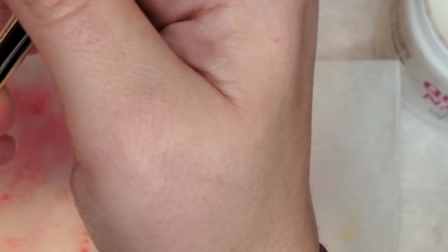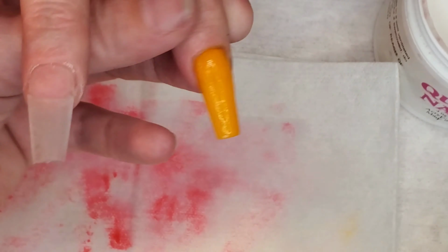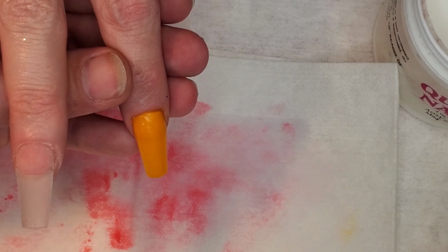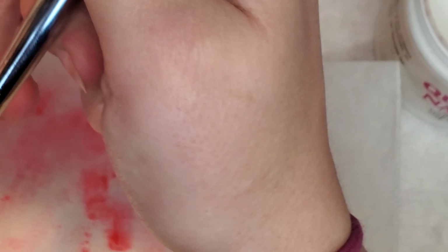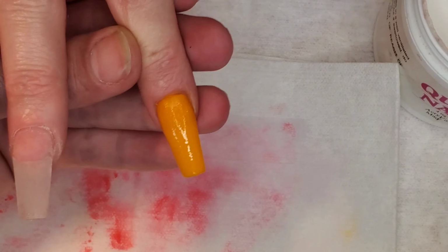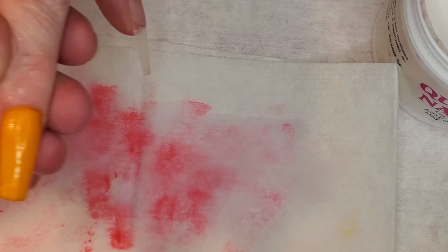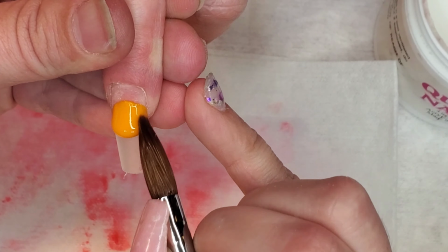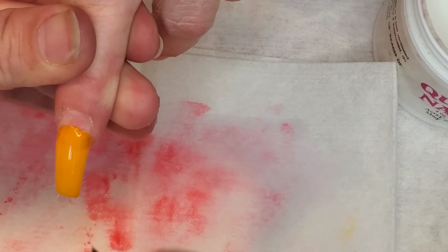And I noticed I could still see the free edge of the natural nail through the yellow a little bit, so I added a tiny bit more color there. And I believe I go in now a little bit more. See how you can see that line through it? I was trying to cover that as much as possible before I came in to encapsulate, and I added a little more here at the free edge. Move on to our next nail, and then I think I encapsulate after I finish this yellow one.